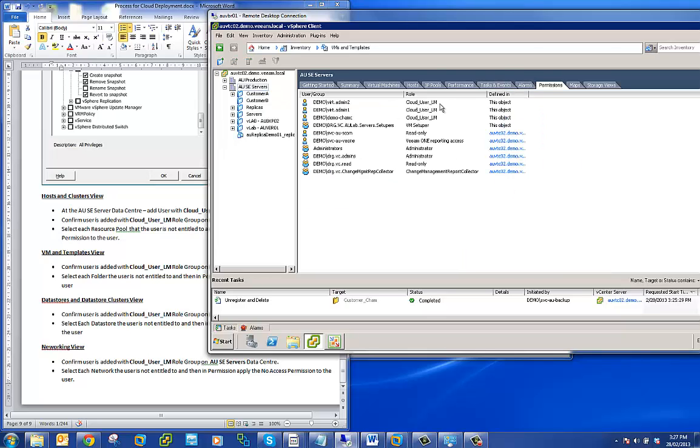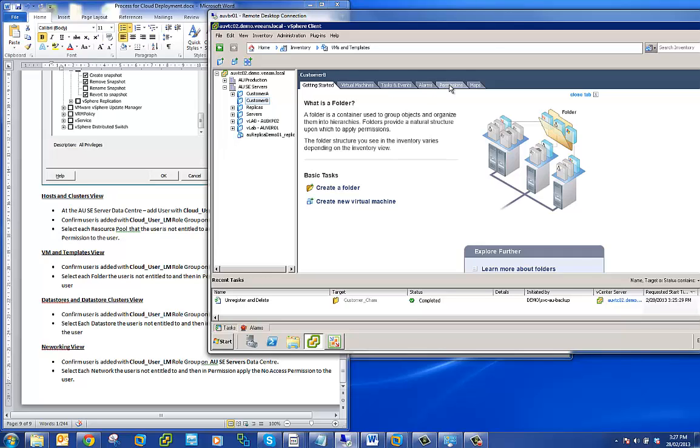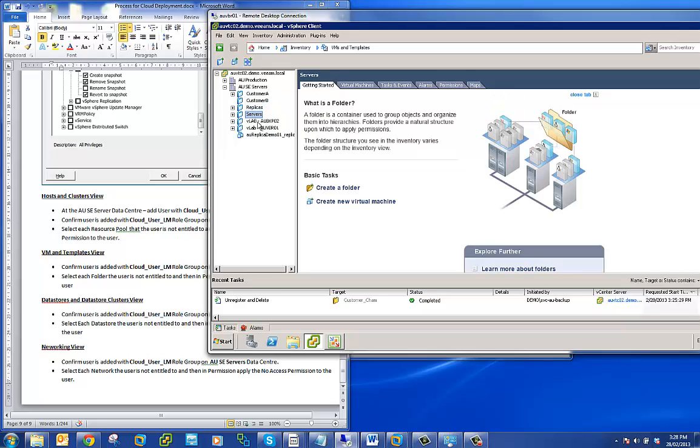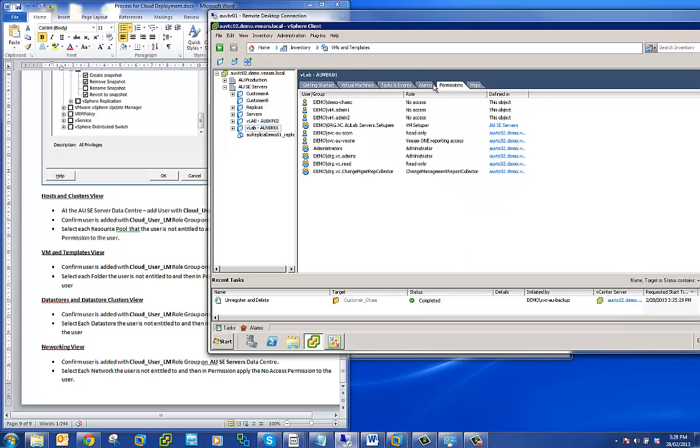Double checking, permission is set on this object for virt_admin1, and as we go through customer A, permission is propagated, and on customer B I've put the deny access, so pretty much no access on every other object.